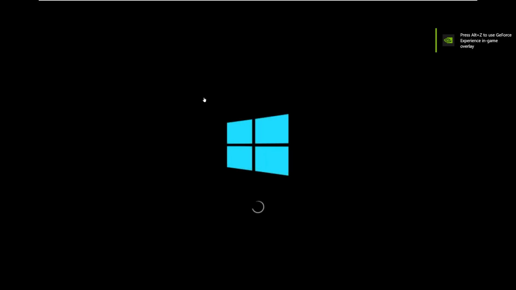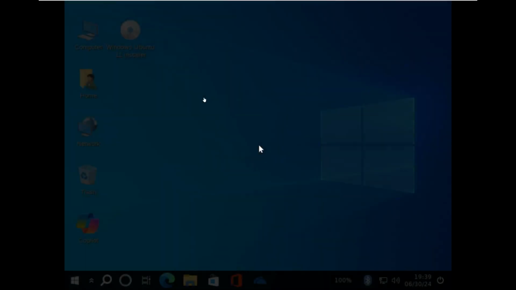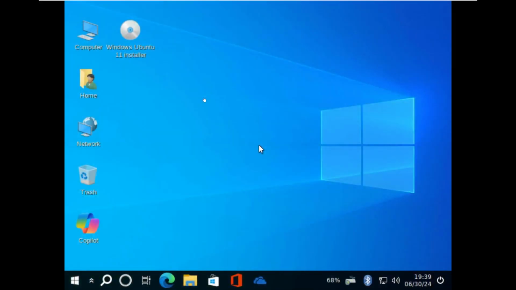There was a lot of controversy about Wubuntu 11 when I originally did my video, saying that it was spyware, saying that you can't trust the developers, and going on and on about just a whole bunch of crap, which, hey, we're not here to bash the developers, we're here to take a look at the operating system. Of course, I'm just throwing it out there, I would never use any custom operating systems as my main OS, but to take a look at them in a VM, I'm of course not against that, as that's pretty much what we do on this channel.